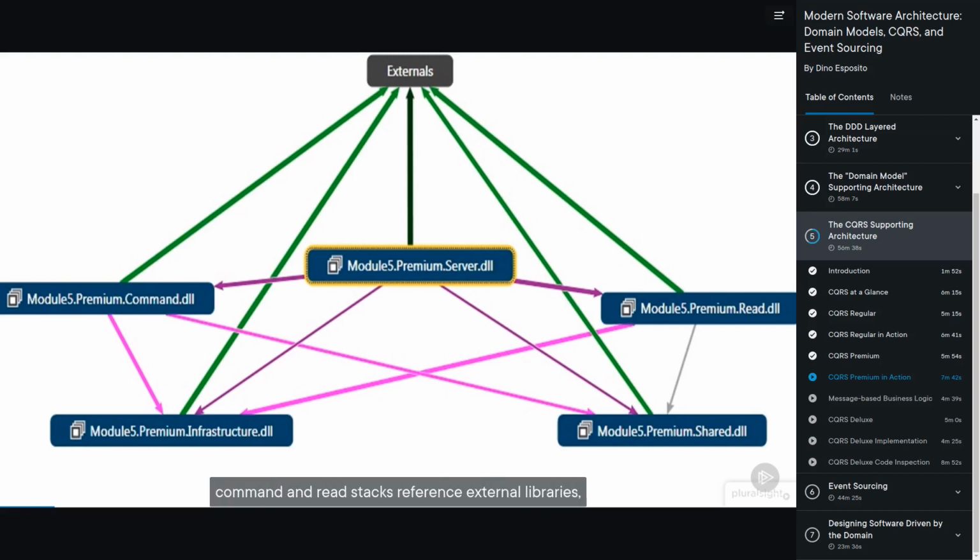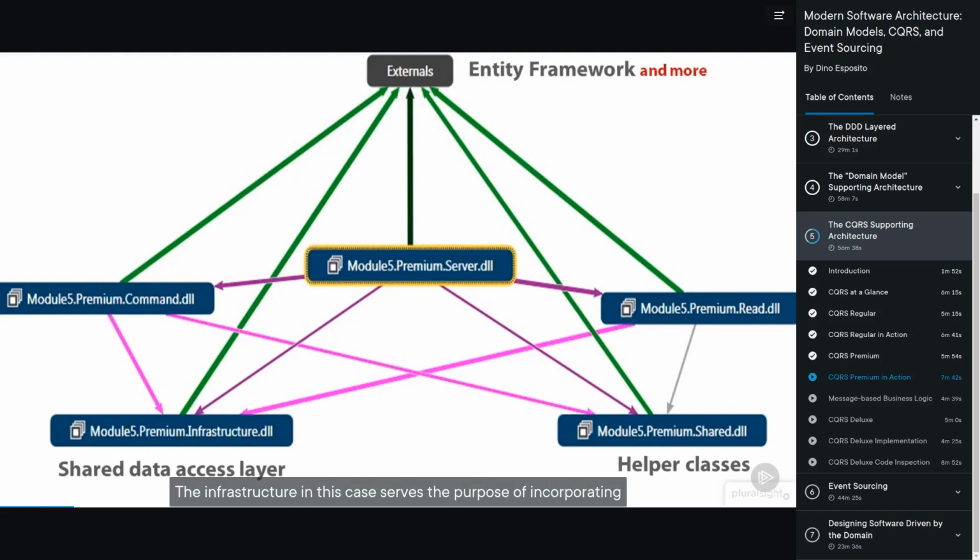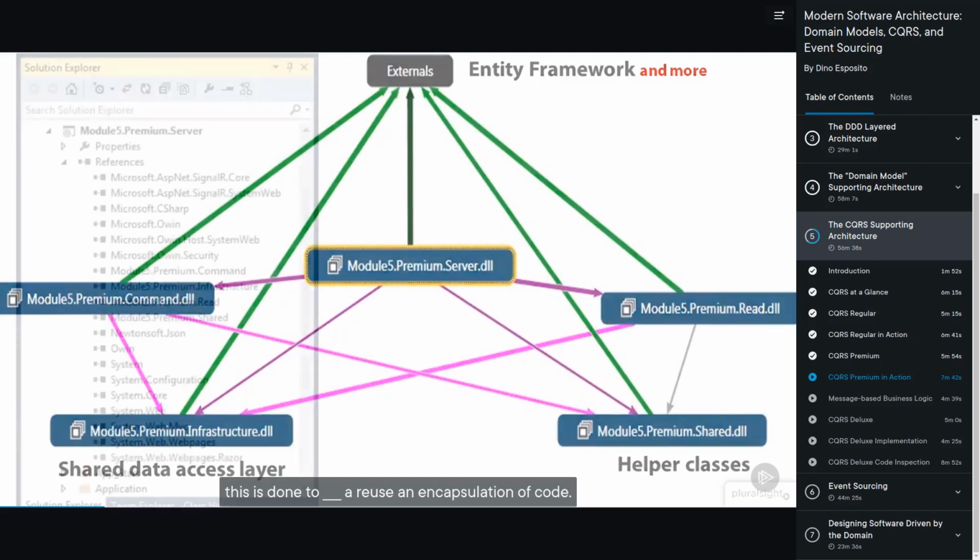In turn, command and read stacks reference external libraries, notably Entity Framework, and also a shared helper library and the system infrastructure. The infrastructure, in this case, serves the purpose of incorporating and wrapping up the data access layer around Entity Framework, and in case also other services and frameworks. This is done to favor reuse and encapsulation of code.